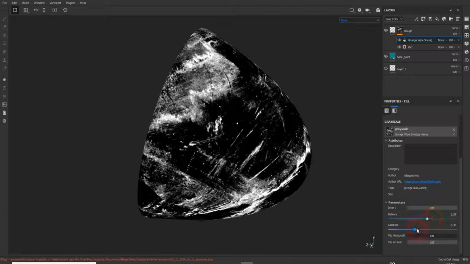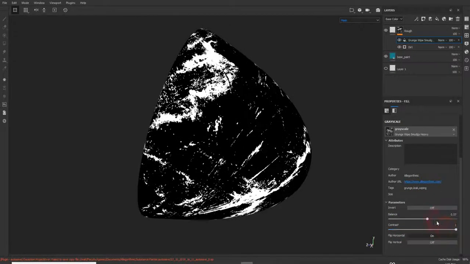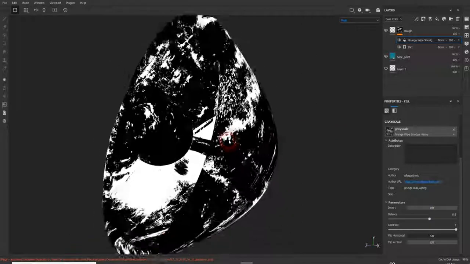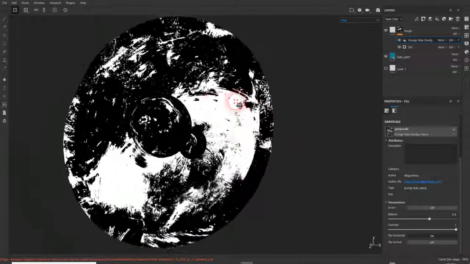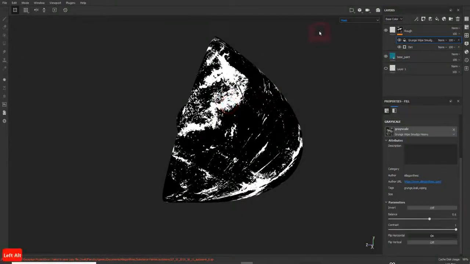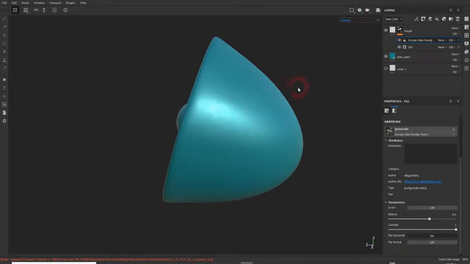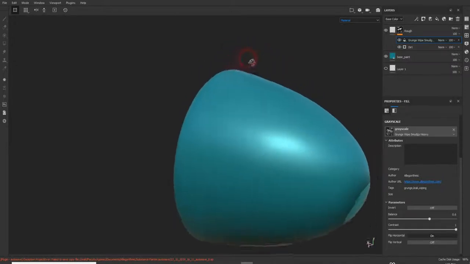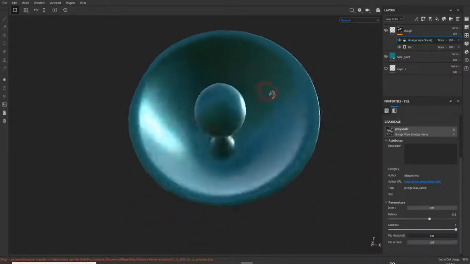I'm going to push the contrast of it so that I can get a very dramatic effect, so that it's not just gray, but look, I really see that the paint is starting to fade away. But let me go back to my material. So you sort of see it there, activating the effect.